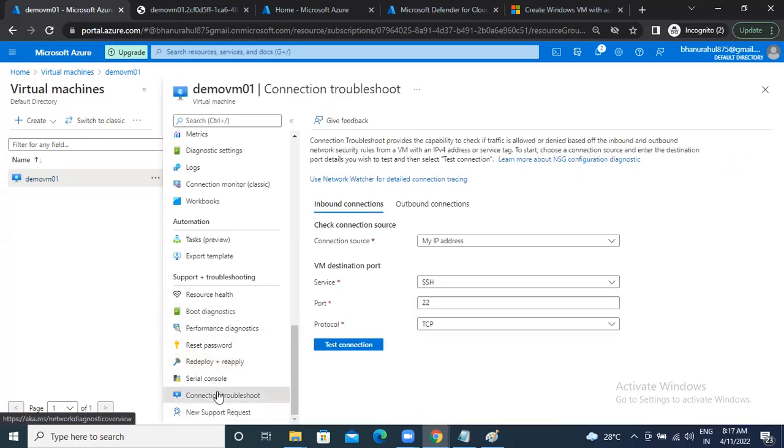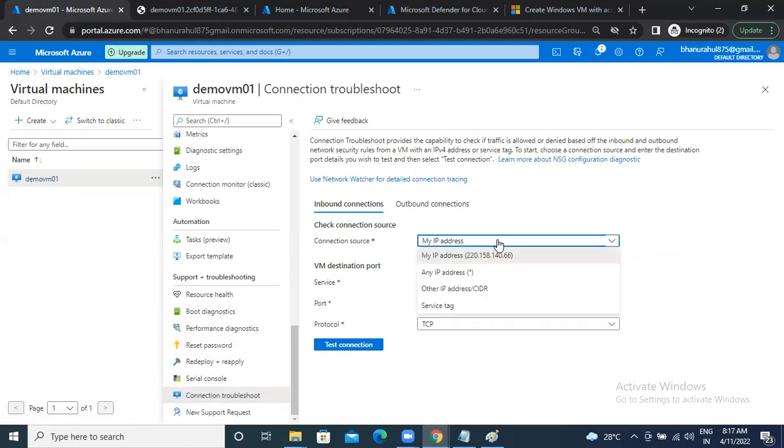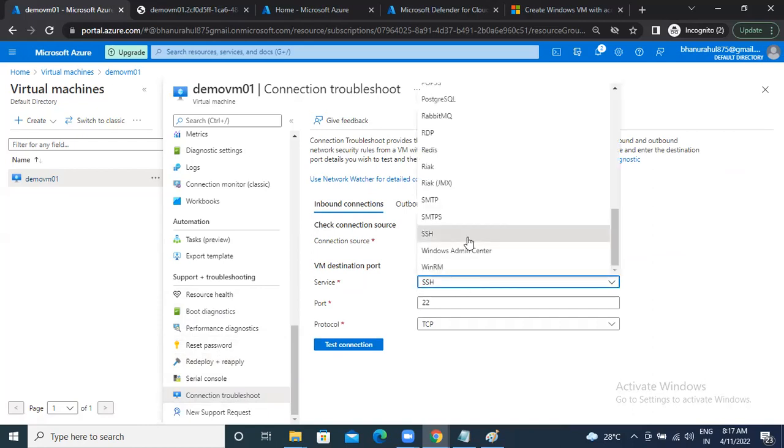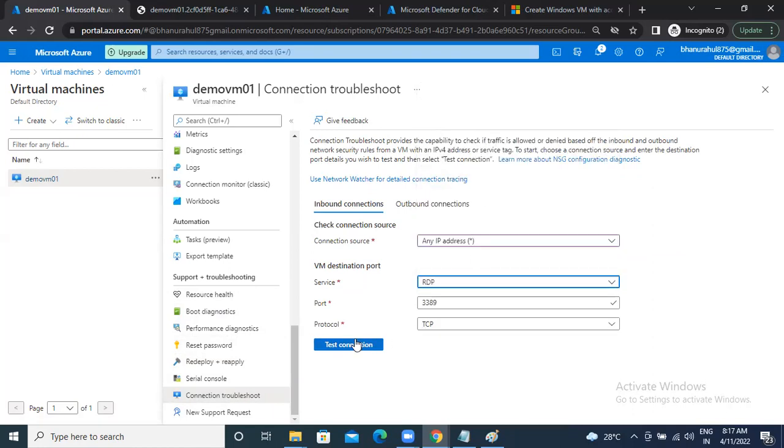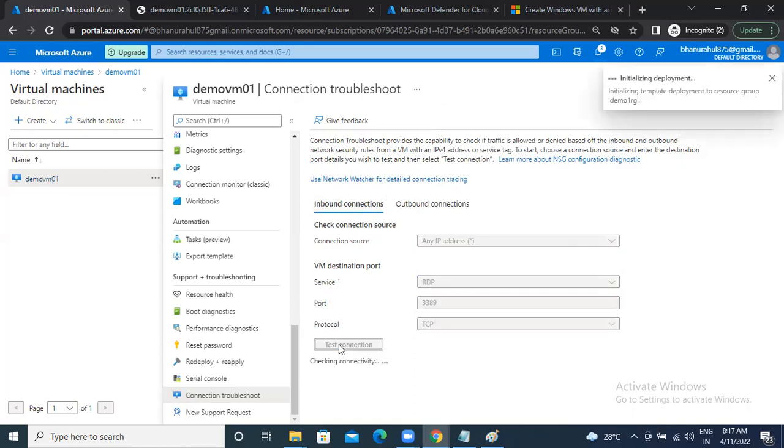And this one is connection troubleshoot. This is an option if you want to check the connectivity of the VM. Suppose my IP, and let me say RDP port 3389, inbound, I have to check. You can check that.